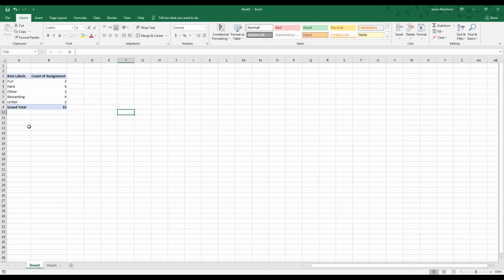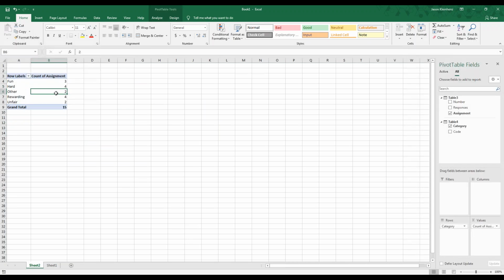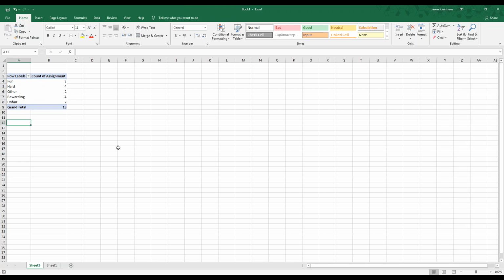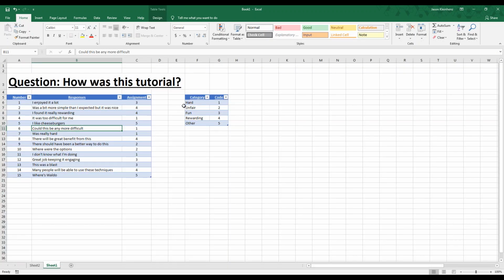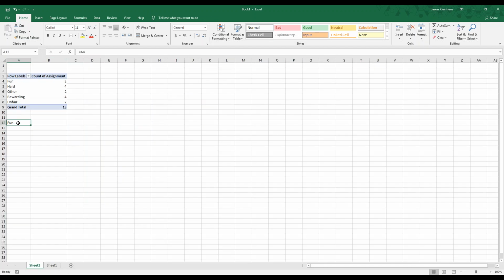Next thing we want to do is create the percentage of each of these, how many times these were out of the total as a percentage, in other words. So let's hit equals and then this cell here. That way it populates whatever this cell is from whatever this cell is. And then we'll click on it and drag it down to pick the other 4.